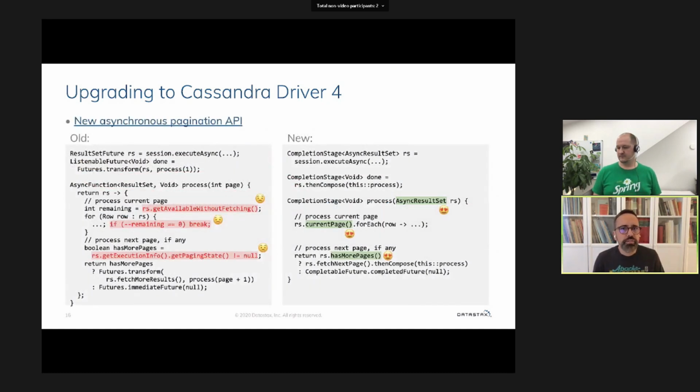Another very nice change is the new AsyncResultSet interface. If you recall driver 3, and if you did asynchronous code with driver 3, you know that the API was very cumbersome and error prone, right? Some methods could accidentally trigger a blocking call, and this is really bad. So the new API is hopefully much cleaner, and such spurious blocking calls right now can simply not happen anymore. So that's great.